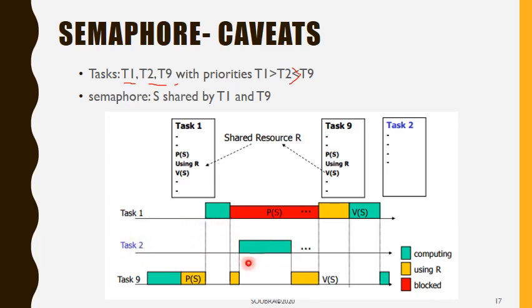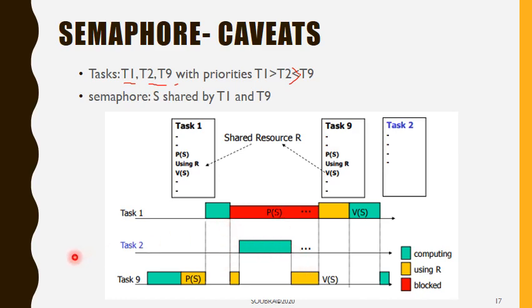task number 2 got to finish its execution before task number 1, and it doesn't make any sense because task number 1 should have the highest priority. So this one should finish its execution first. Because of the use of the semaphore, remember, this is a dangerous situation, that one got delayed until it finished its execution. So this one became de facto the highest priority task, and this is a bad thing.